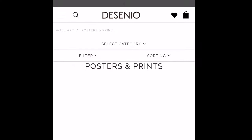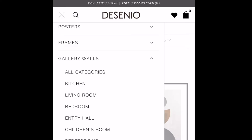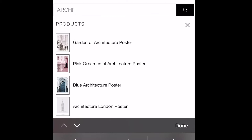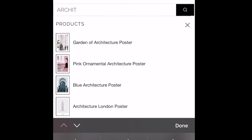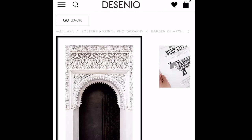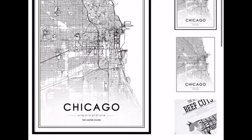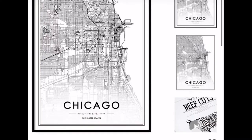I really wanted a gallery wall, so I got recommended to Desenio. They have a lot of beautiful paintings, photography, different types of styles — they even have sets that are already gallery walls. Since I share a room with my boyfriend I couldn't go super floral or pink, so I went for more of a masculine look with architecture and black and white. I also got a really cool Chicago poster because that's where we both live.